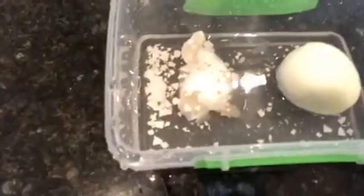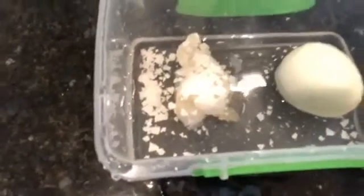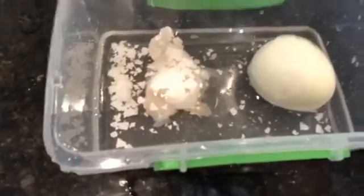I don't know if you can see this. I'll show you. Can you see that? The hard-boiled egg has literally been peeled in this box. All of the shells are in the box and have cleaned the egg completely. That's one of my favorite hacks because it's so easy and my kid doesn't have to struggle with peeling it. This is done. All I need to do now is dry it off and hand it to him, and he'll get some salt and be good to go, right? So that's another really great one.